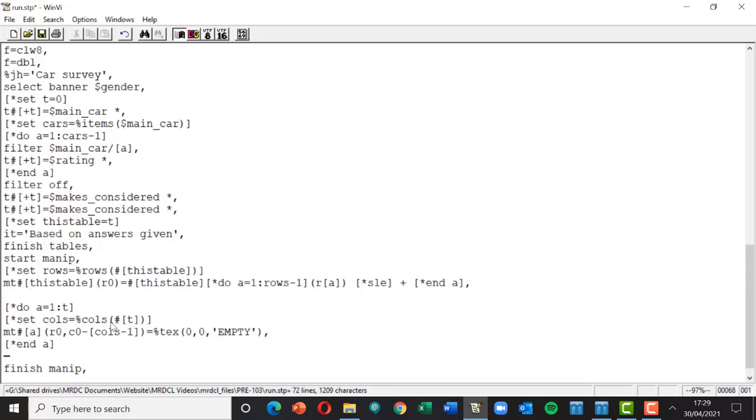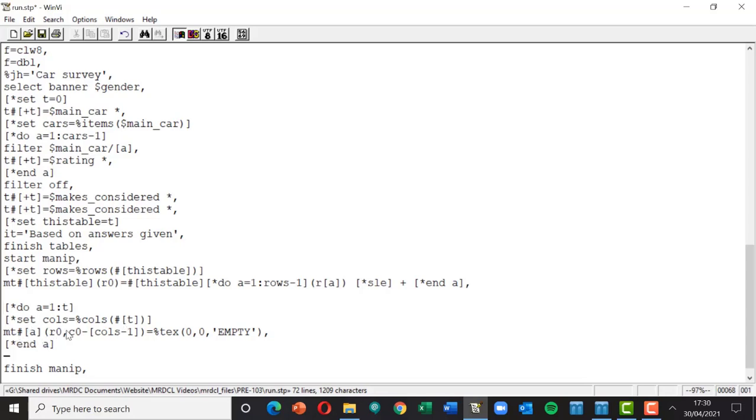And I'm getting the number of columns in that table, because the number of columns may vary for each table. Again, in this particular case, everything is analysed by gender. So actually, we know here the number of columns is 3, because there's a total column, column 1 for male and column 2 for female, which of course is 3 columns in total. But of course each table could have a different number of columns in another example.